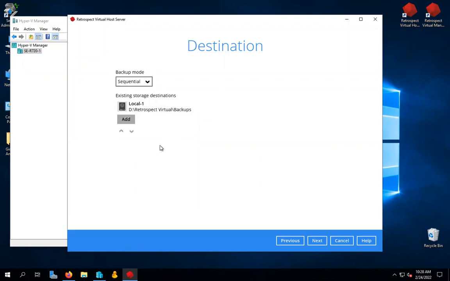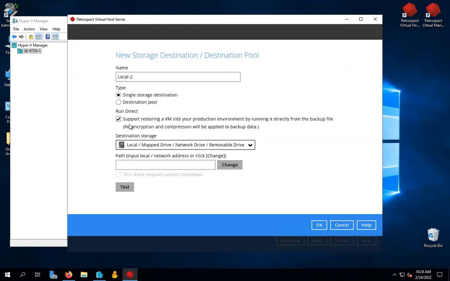Also, just so you know, the run direct option can't be used with offsite locations. It can only be used on the local network or the machine itself because it mounts it from the backup. So if you've got a remote location that's not on the network, you won't be able to use run direct. Also, if you want to use encryption, run direct needs to be turned off. But besides those two things, you can just leave it on and there's really no point to turning it off. So for offsite locations not on the network, or if you need encryption, just remember to turn that off.